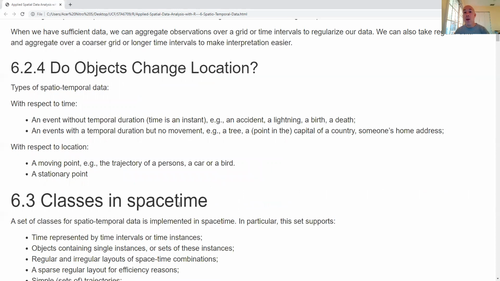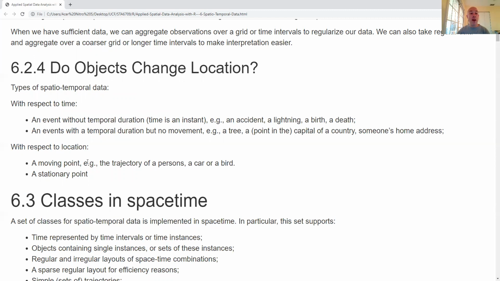All right, so some things we need to think about when we're analyzing spatial temporal data. With respect to time, do I have temporal durations? Am I talking about measurements over, like, the number of collisions at an intersection over a week? Or am I talking about individual, instantaneous events? If I have a duration, it's the number of events per quarter, or it could be an instantaneous event at one particular time or one particular measurement.